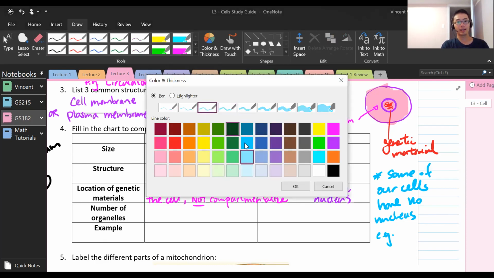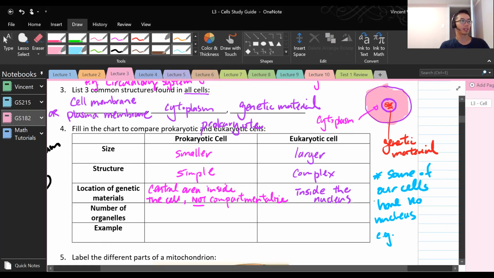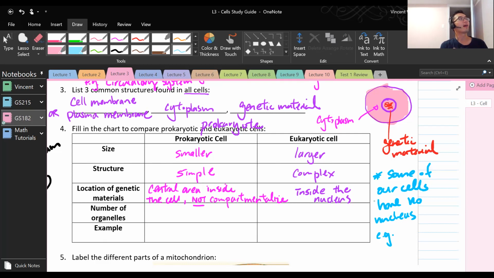You can just brainstorm, spitball a little bit. It doesn't matter, it could be a guess. I just want to hear from people. I just want to make sure that you are engaging. Sex cells actually do have a nucleus, believe it or not. The egg has 23 chromosomes, and the sperm has 23 chromosomes, and when they come together, a baby happens. So they do have a nucleus. Good guess though. Anyone else?